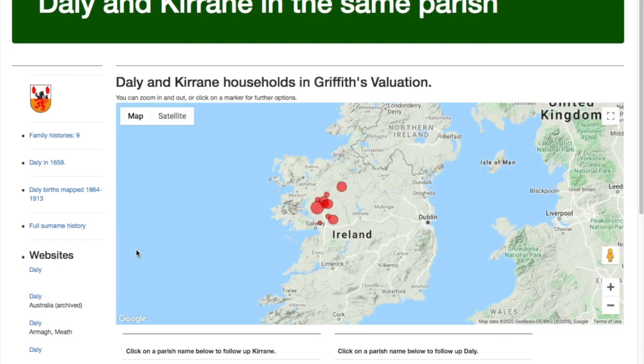Now that's important because most of our ancestors were not very mobile and they stayed within the same area for generations. That means that they also married within the same parish or one of the adjoining parishes. So this might help you narrow down the area that you need to search. Looking here, you can see I've gone from that map with red dots all over the place to just a smaller area in Western Ireland here.